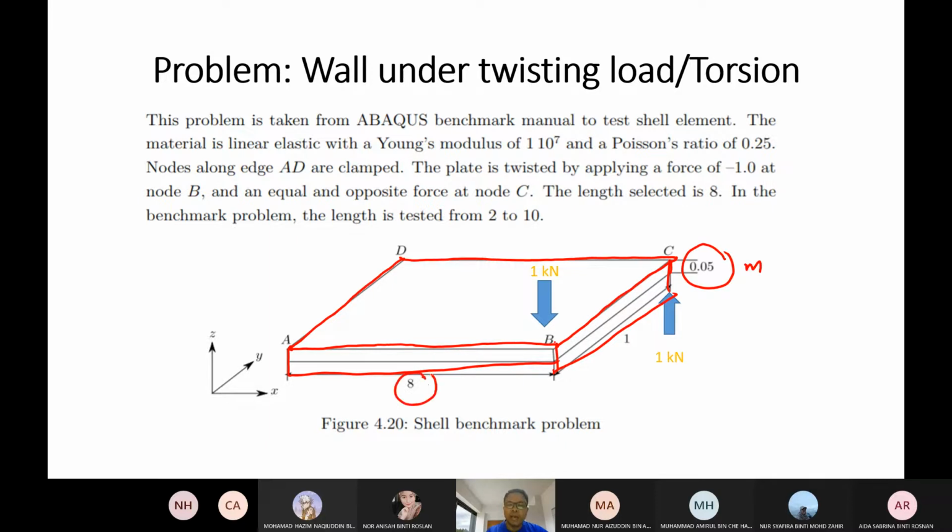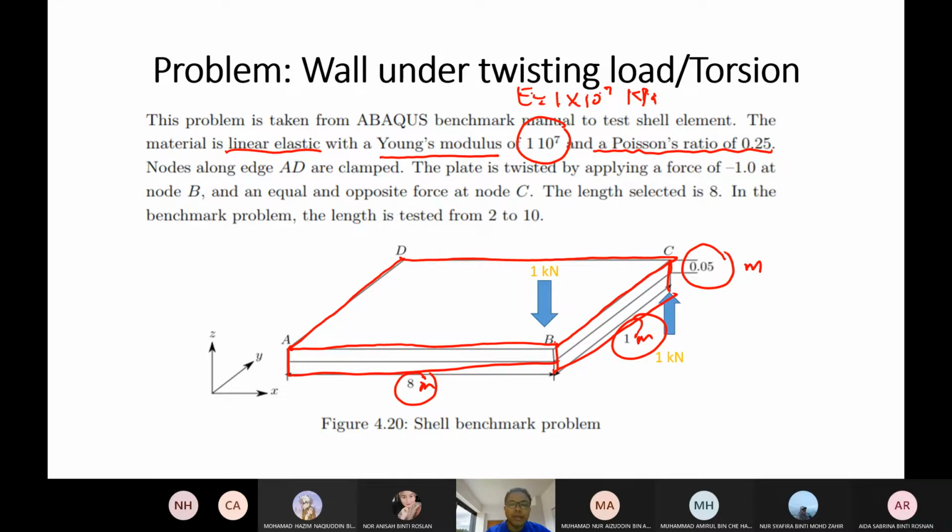The size of the wall is 8 meter by 1 meter. The material of the wall is linear elastic, with a Young modulus of 1 times 10 to the power of 7 kilopascal, and the Poisson ratio is 0.25.